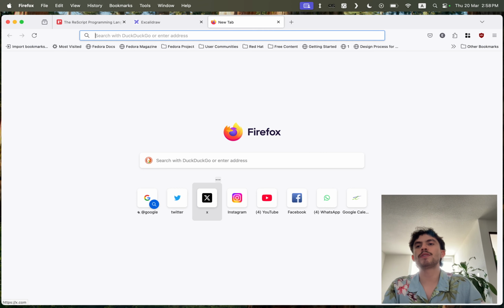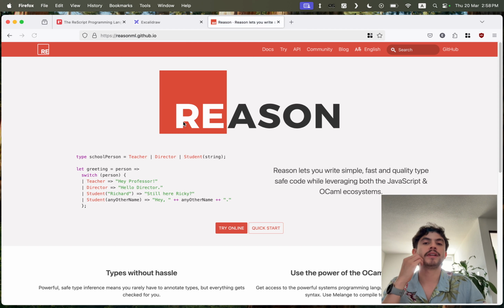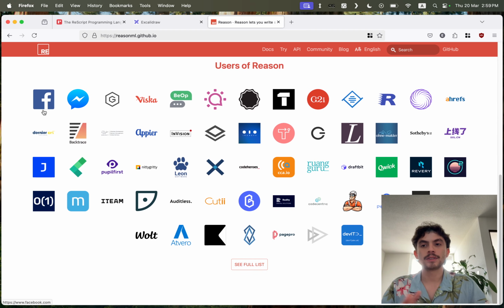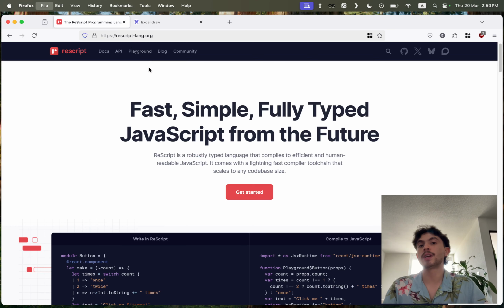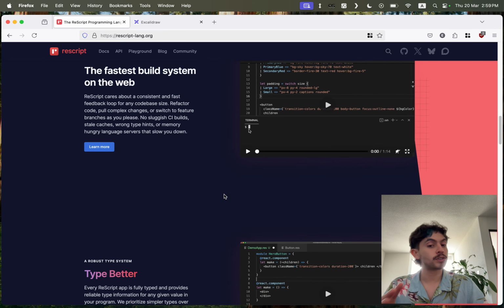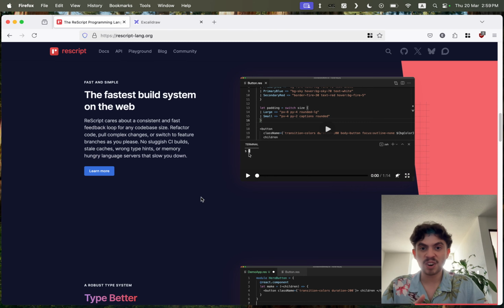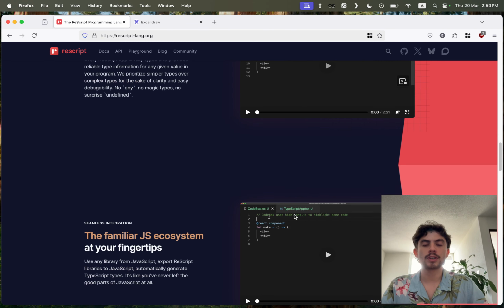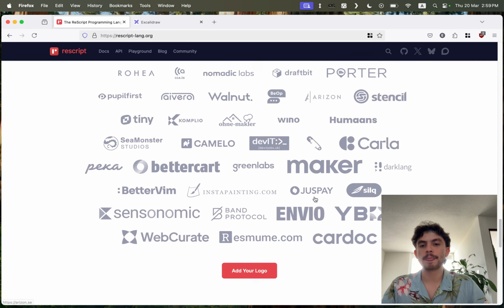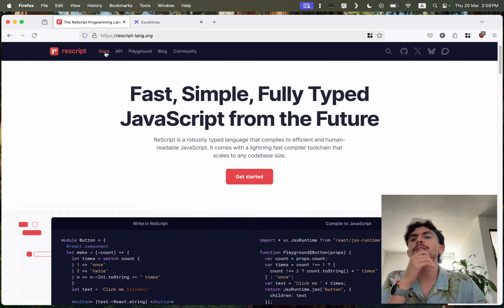Maybe you could have known ReasonML. I think I already have the link here. Reason and ReScript, for all practical purposes, are the same thing. There are a couple of differences, but they don't really matter, right? Both Reason and ReScript were created by the same guy that created React. So it's very good. It has a lot of very smart people behind it, and a lot of very good tooling. You can see it has a lot of really good VS Code integrations. I'm not going to use VS Code, but if that's the tool you use, ReScript is really good on the tool side. Yeah, let's check the docs.